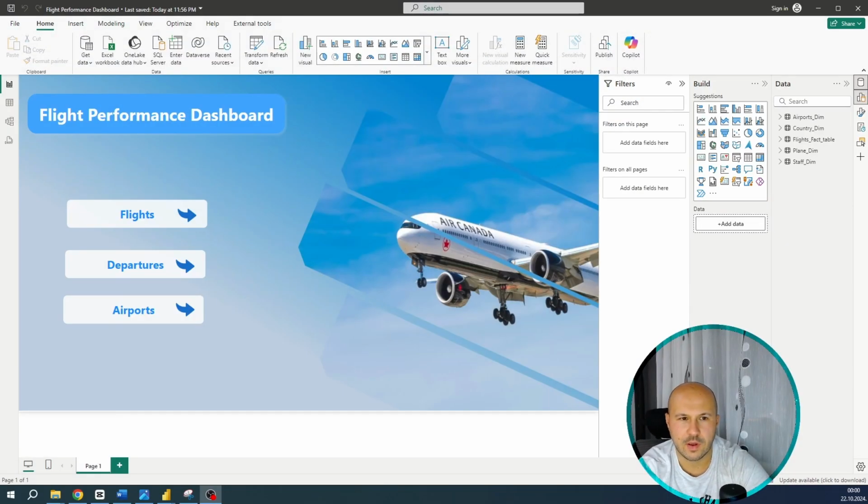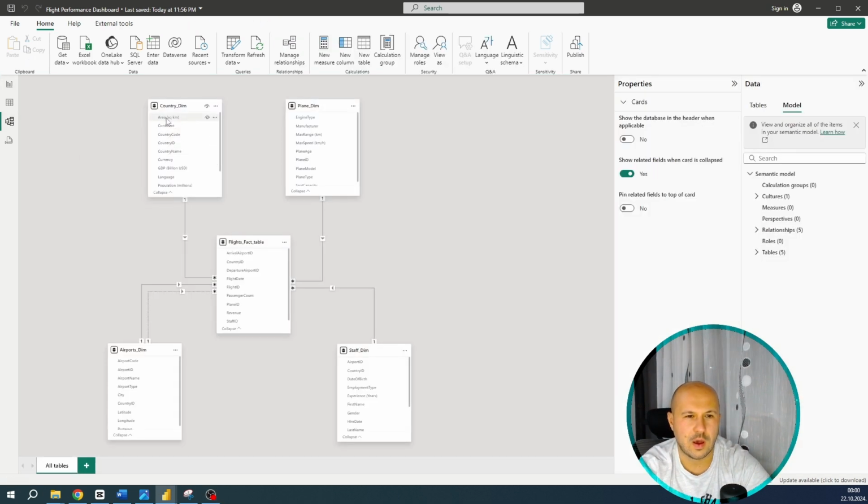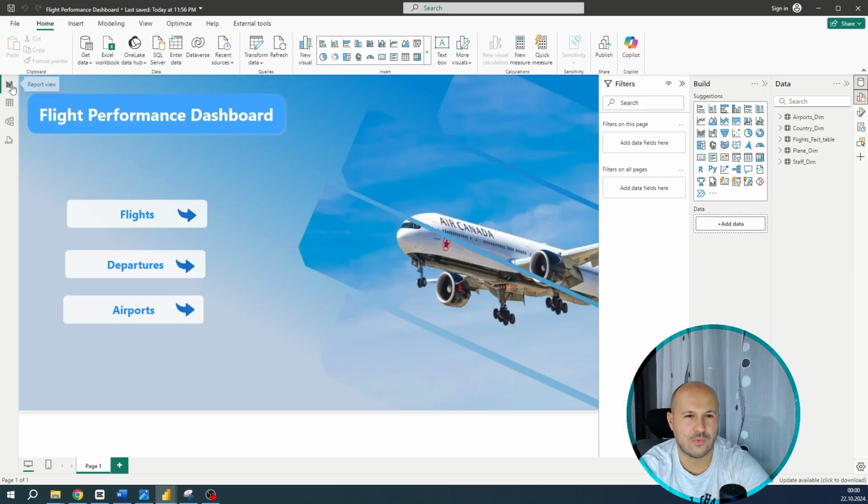Okay, and here we are in our flight performance dashboard. In the previous video, we built our star schema for this dashboard. Now what we need is to find some ideas for what we are going to present here, which charts, visualizations and metrics we can create. Usually we should get these from stakeholders or the person who requested this report. However, that's not the case. We will assume that we didn't get any specifications and we will have to figure out on our own which metrics and charts we are going to build here.